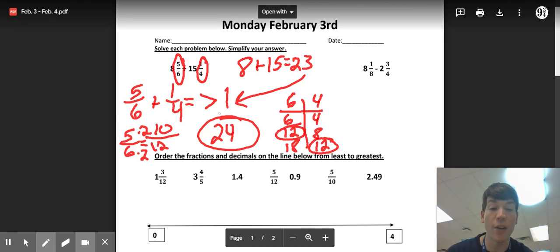All right. Our second question over here is really similar. And one thing I want you to notice right from the get-go, kind of similar to this past one, is that I know 3/4 is bigger than half. It's only 1/4 away from a whole. I know it has to be bigger than 1/8 because 1/8 is not even 1/4. So I know that if I'm subtracting here, regrouping is going to have to happen.